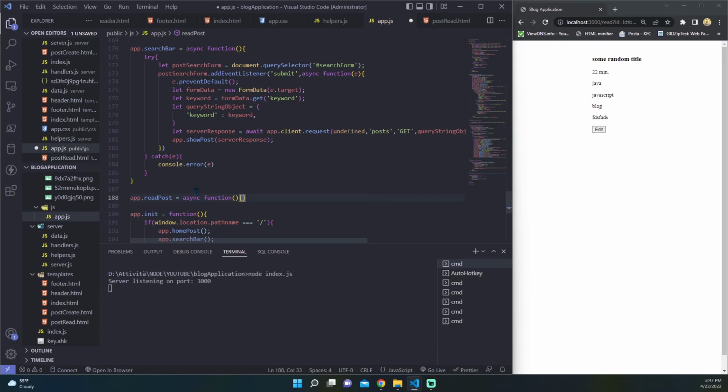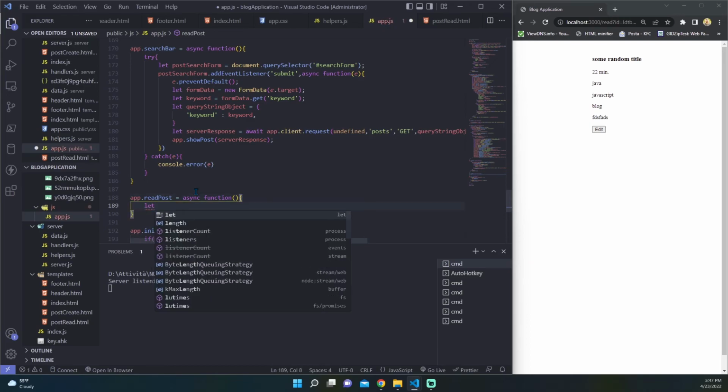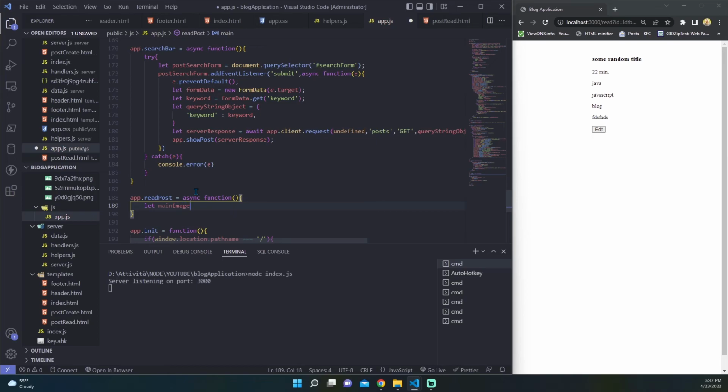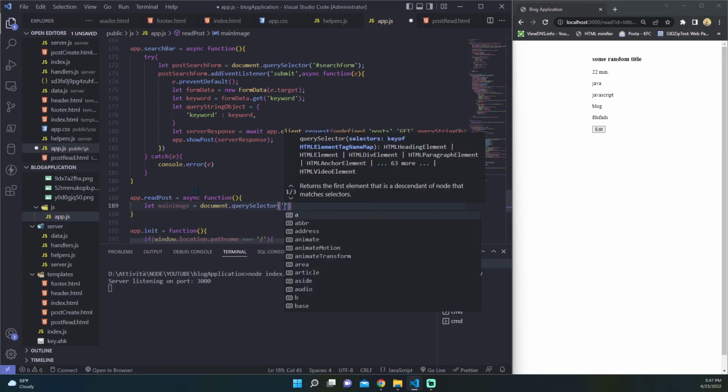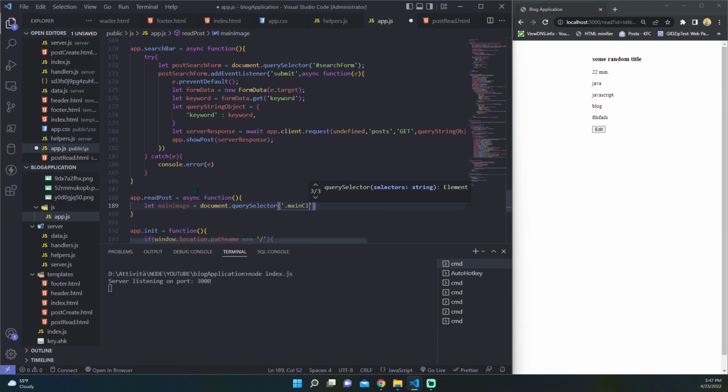Okay, and here we want to say let main image. We want to grab the main image from our template using the document querySelector method. Here we want to take our main image class.